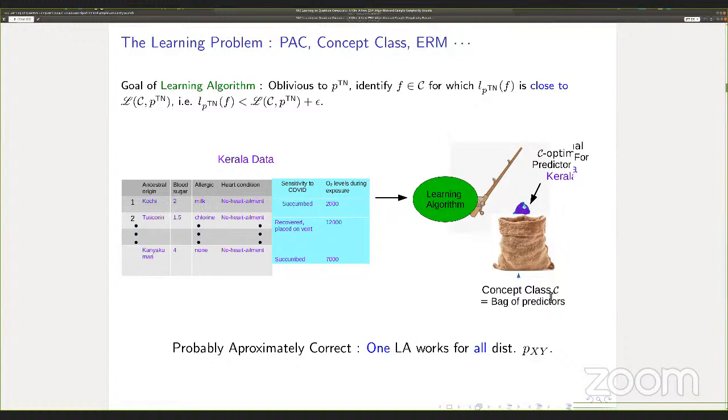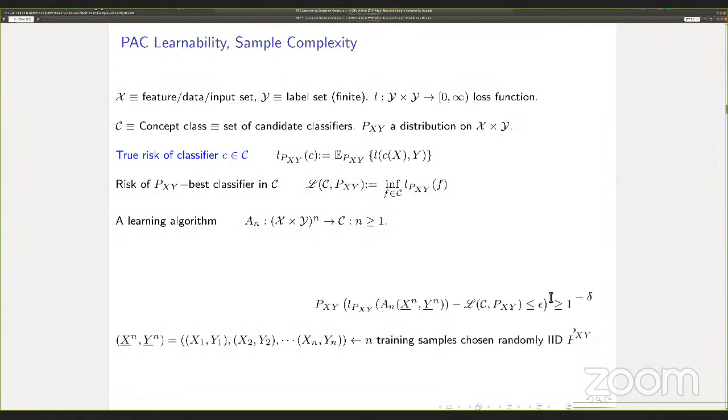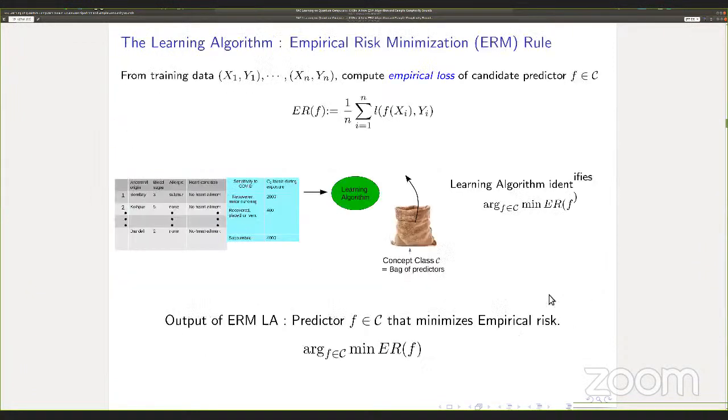I'm actually formalizing this in the next few slides, but I'm not going to go through it because if anybody is interested, I can go over it, but I'll essentially tell you the key ideas. Now, suppose you are tasked with designing a learning algorithm. What would you do? You are given a bunch of data. You are equipped with a bag of predictors, and your goal is to identify a good predictor. Well, the most natural thing you would do is first pick a function from this bag. You have your training data. So you run your candidate predictor on your feature set. You get a bunch of labels for that.